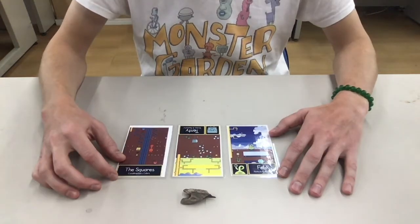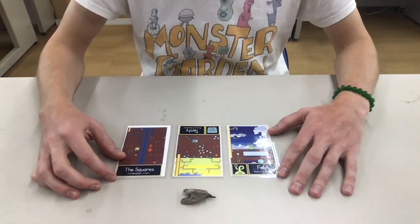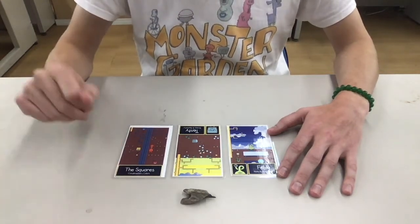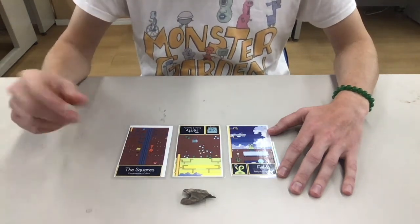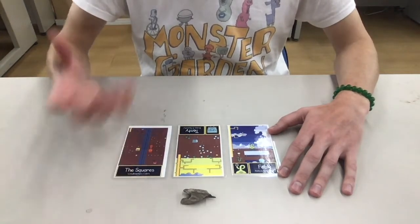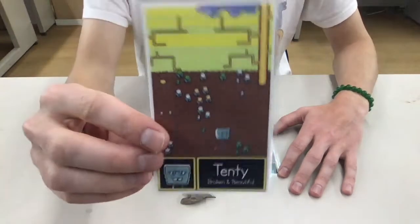I think if you chose this pile, you want to do things your own way. You don't want to overthink it, because overthinking things can kind of kill the fun and the joy and the adventure of it. And you don't want to stop at just the smallest things, like staying in the local area. You want to go big and go far, while maintaining your weird, unique vision. Because the central card is Tinty, broken and beautiful.